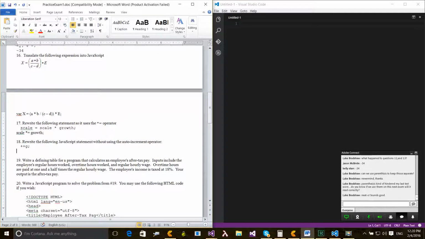However, this will affect things if you were actually using the value, because from what I understand, the pre-increment will actually increment the variable first and then return g. The other way is that it returns g first and then after it does that, it increments g.